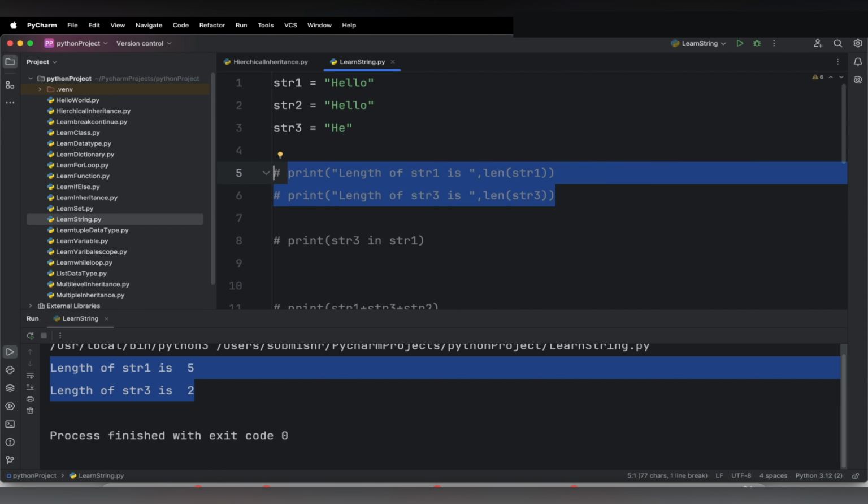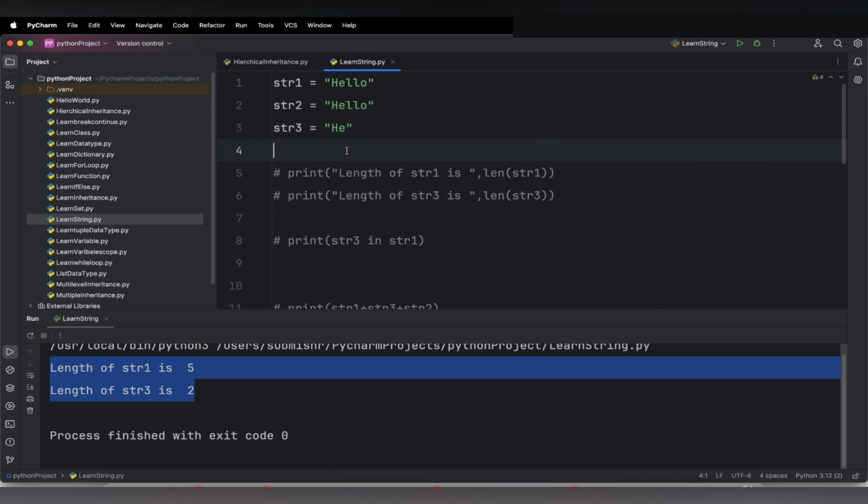Okay. Now, let us see about escape sequence in Python. So, what is an escape sequence? Basically, an escape sequence is used to escape some of the characters present inside a string. Let us say you have a string like this.